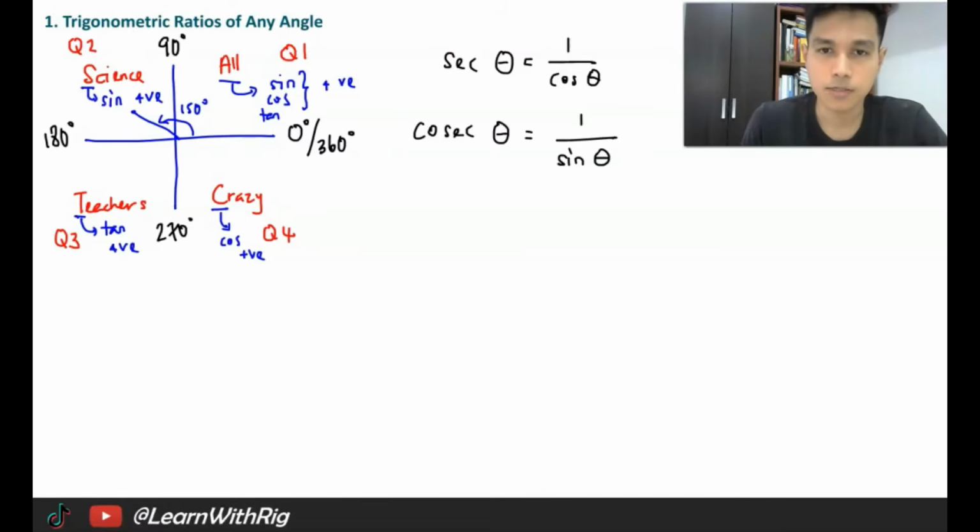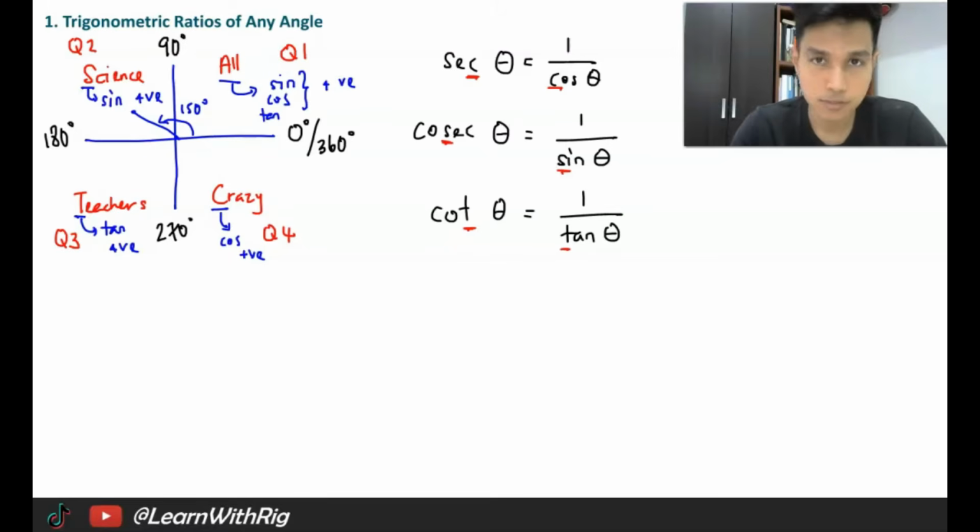Clear? Alright, last one is cot, cotangent. The full word is cotangent, short form is cot. So cot theta equals to 1 over tangent theta. Okay, so how do you remember? I always see the third letter. So the third letter here is C, so here is cos. The third letter is S, so is sine. Third letter is tangent, T, so is tangent. Clear? So this is how I remember. But if you want to use your other ways, by all means, okay? Whichever is easier for you.